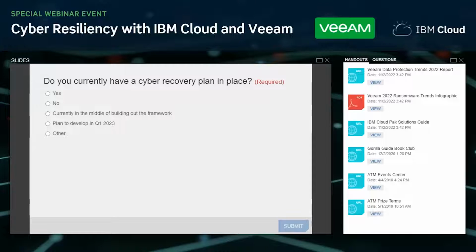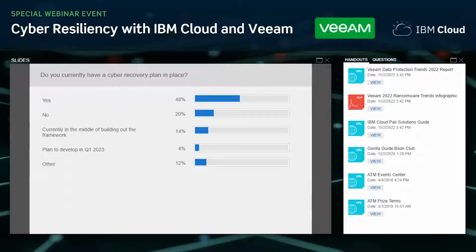Very nice. That's so critical. Another good question that came in is, what about getting started with this? If folks don't have anything today, and I see on the poll that 19% say they don't have anything, 16% say they're building out a framework, and 5% say they're planning to develop something in 2023. For those folks who just want to get started, what's the foundation for this, and what's the easiest route?